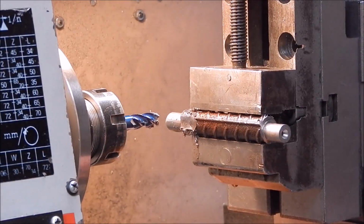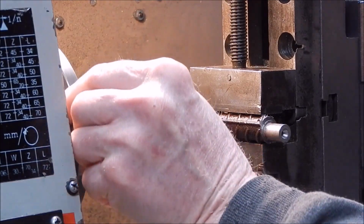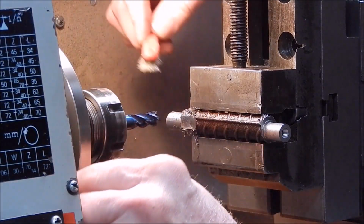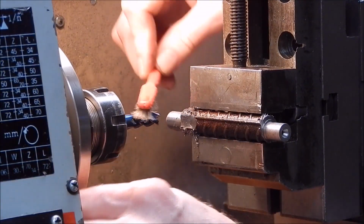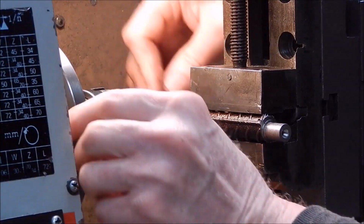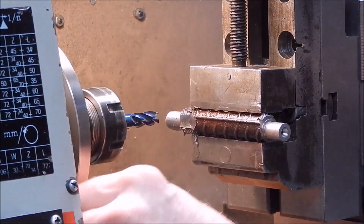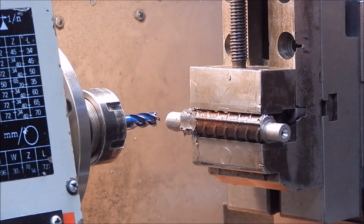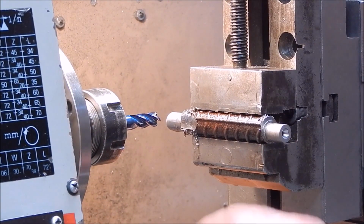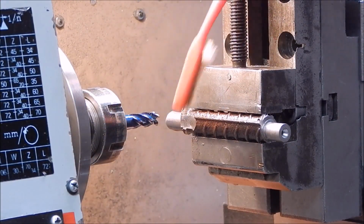Beautiful, no problem whatsoever. Once again, that's what I thought would happen. And everything's intact here. I wasn't pushing that very hard at all. Once again, if you want to get life out of your high-speed steel tooling, don't go crazy. So that was 614 RPM. You could probably go 800 quite safely. But just for demonstration, I think that's enough to show. But yeah, it works good.